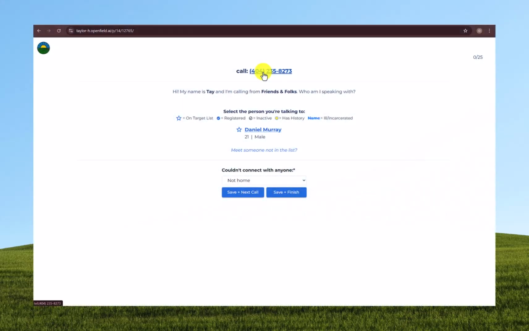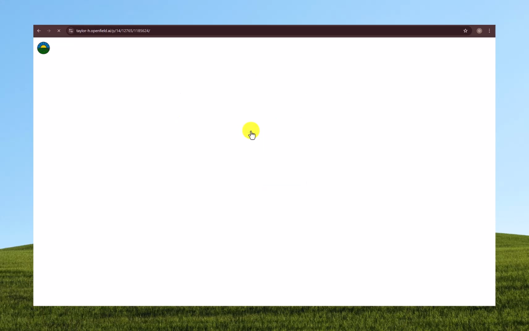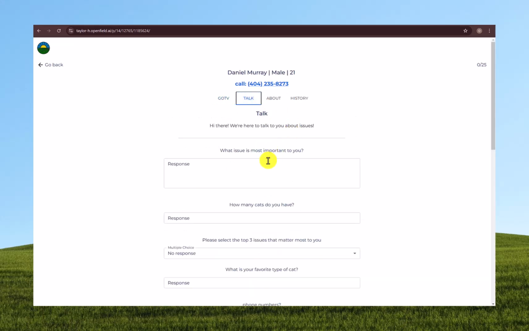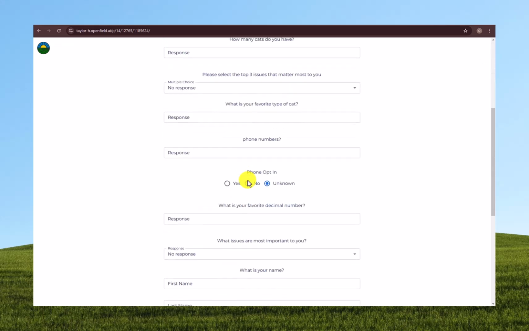To begin, hand dial the number in blue on your screen. If you are on mobile, clicking the highlighted phone number will let you tap to call. When someone picks up the phone, ask them for their name. If it matches the name on your list, click on the name to move to the following screen, where the questions from your script will appear. You can ask the questions in your script and record the answers on this screen.